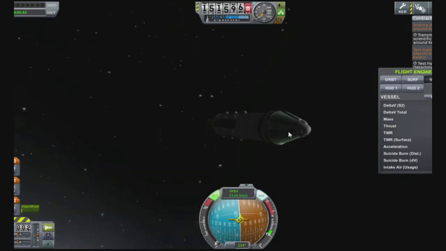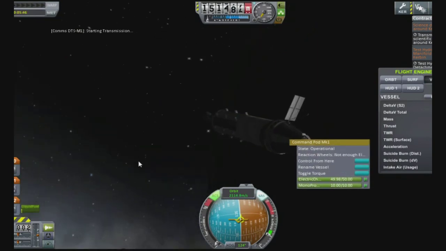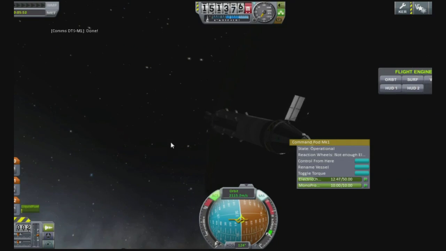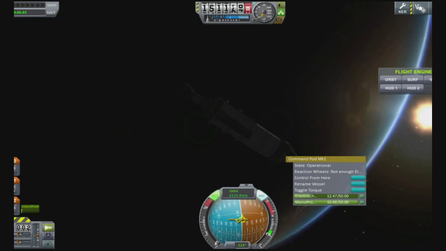Okay, so let's go ahead and take a crew report. I'm just going to go ahead and transmit the data. And we got the contract done. So that's mainly what I was up here for. Also to kind of show you Kerbal Space Program Flight Engineer. So I'm going to go ahead and land this. You know the drill. I'm not going to bore you with it, so I'm going to stop recording for now, and I'll see you when I come.